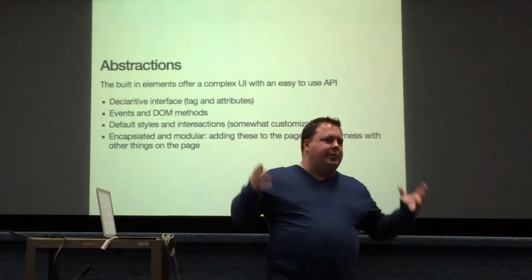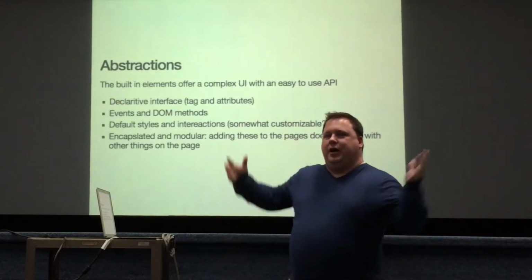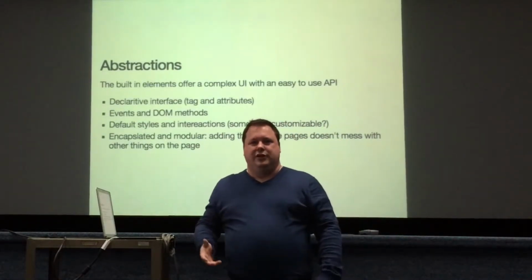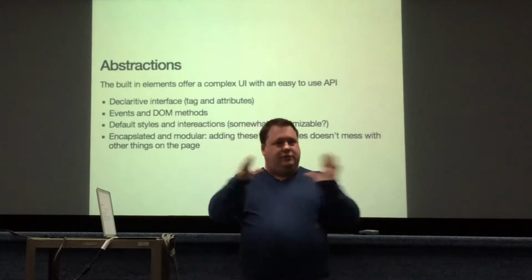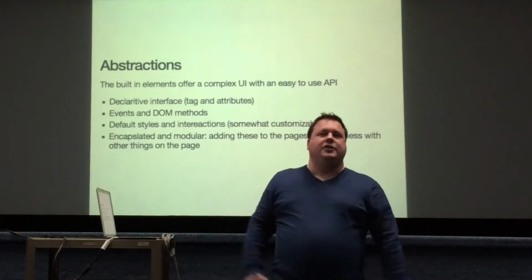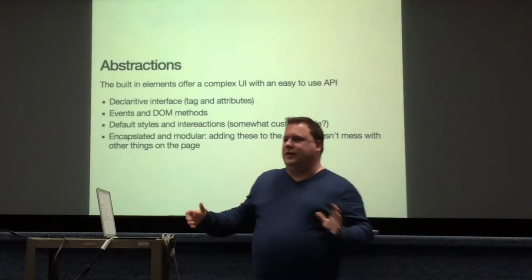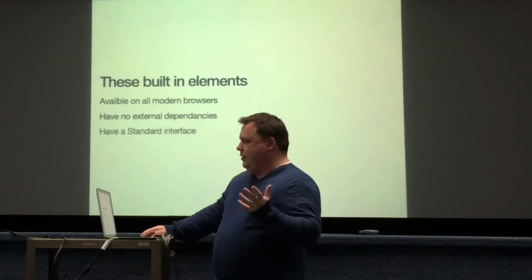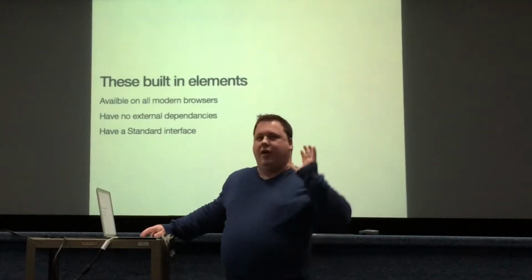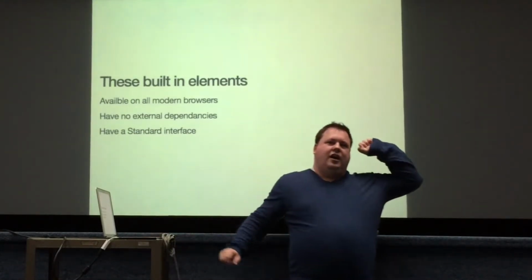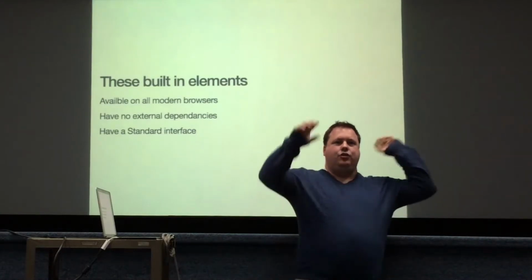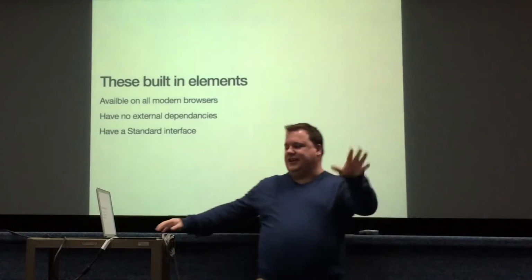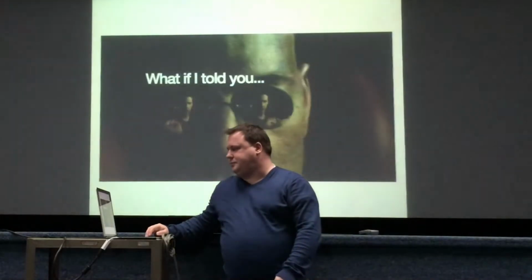So that's what makes them awesome and makes them easy to use. But they're fairly limited, right? I mean, we have select, you can barely style it. It doesn't really do what you want all the time. Video is pretty good, but it's like the newest one pretty much. So it's got a little bit of customizability. But these built-in elements, they're available there. They have no external dependencies, and they all have this standard interface that I talked about where you assign them attributes and things change, and they cause events to tell you stuff that you can hook into. It's like a standard interface, attributes and events.